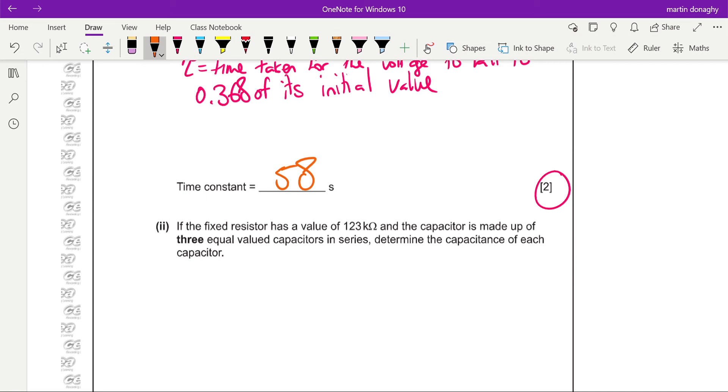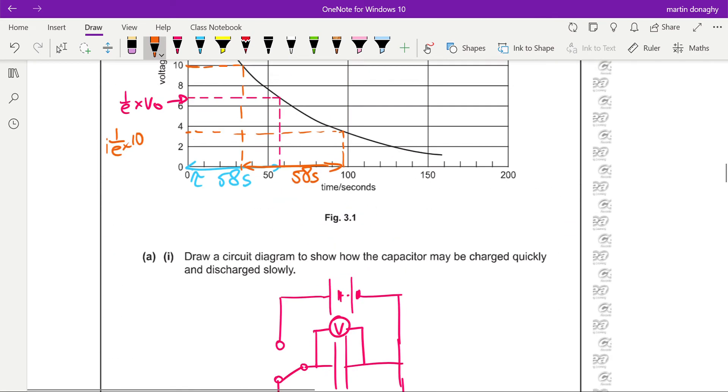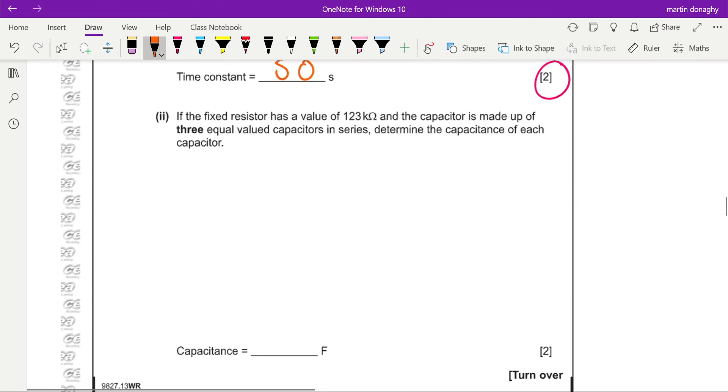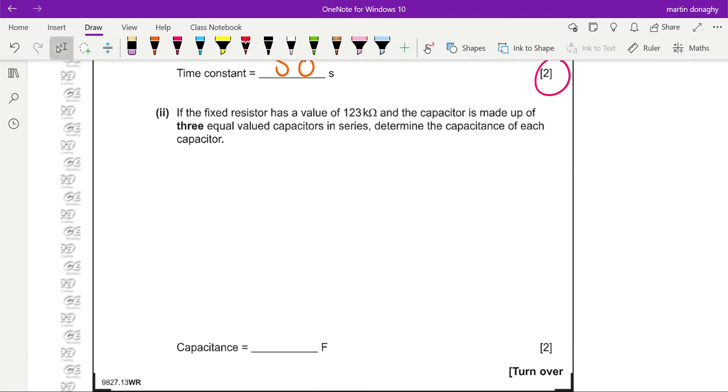Now there is another way you can do this. What you could do is you could read off v at a time t, so just pick a point on your graph essentially. So like let's pick here, read off that value for v and t. And if you know v naught as well, then you can put it in the equation v equals v naught e to the minus t over tau, and from that you can rearrange it by taking natural logs and find out what tau is. It's a harder way of doing it and it's only taking one point from a graph, and I think you're better doing it by taking those readings off the curve.